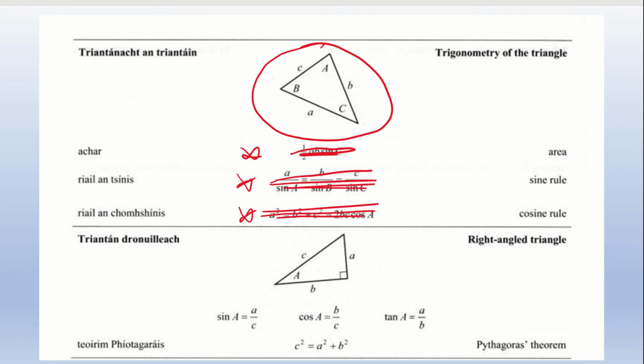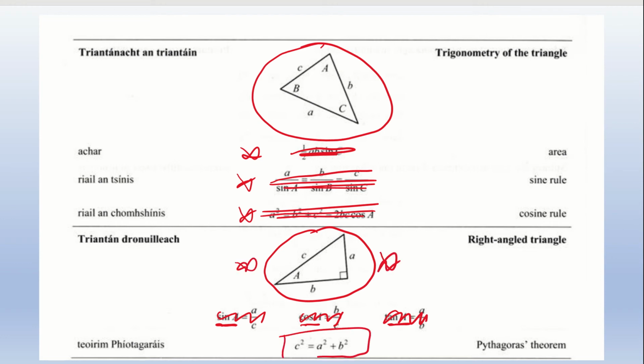In this video and the next one, we're just going to worry about our right angle triangles and what we can do with those. You'll notice here that they've given us three other formulas: sine A, cos A and tan A. We're not going to use those today either. That'll be my next video. So all we're concentrating on today is this diagram here and this formula.